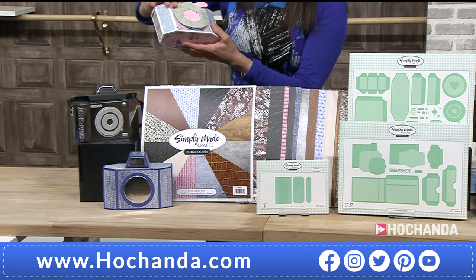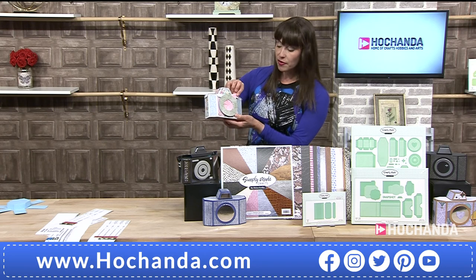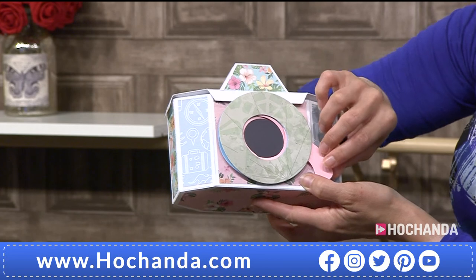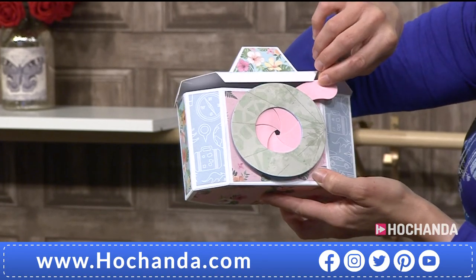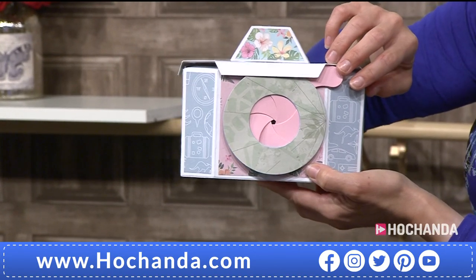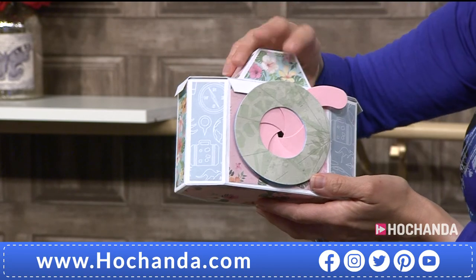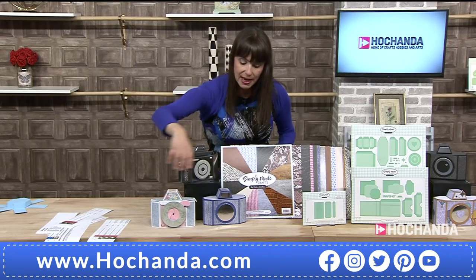Let's bring this one in. This here is a little bit of an add-on that you can find on the website — almost like your shutter. Yes, that is the shutter die. So that was previously here in January. So if you did manage to get hold of that die, you could just add it straight on to the one-day special. That is a separate item. But just to show you again, the box lifts up like so, so you can pop your mini album in.